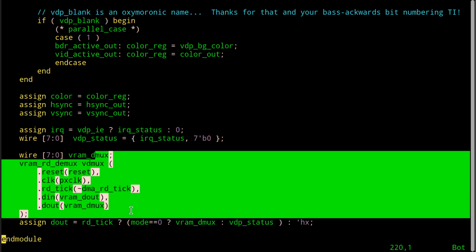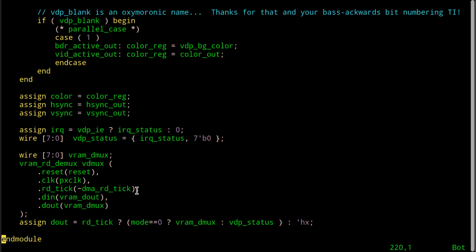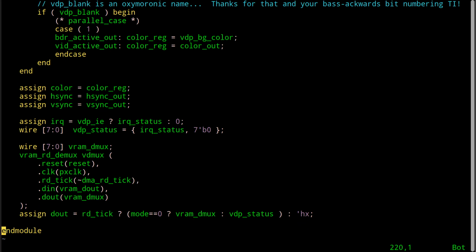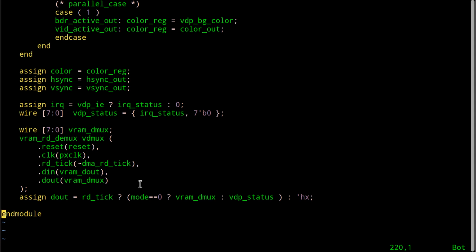This down here is related to reading from the VRAM, and what's happening here is because the DMA from the finite state machine takes precedence over the CPU's ability to advance the address in there when you're doing subsequent reading.